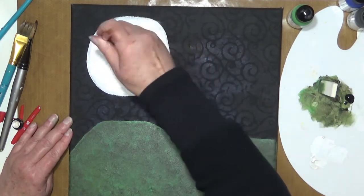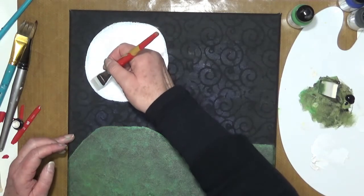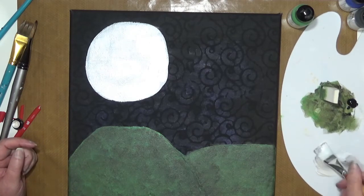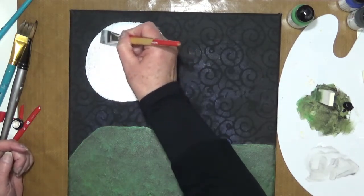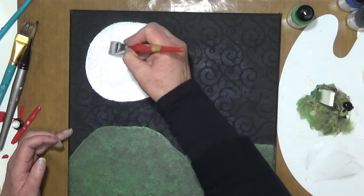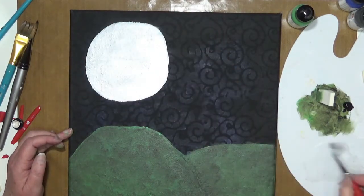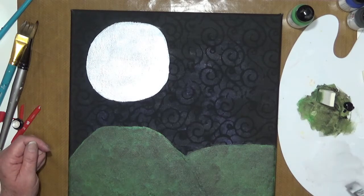Okay. Now. All right. Okay. Just thinking. Sort of very, very white-ish. So I'm thinking, how can I make it a little bit darker? So I'm thinking I might add a tiny bit of black to the pearl and see what happens. Sort of just take the starkness of the white away. As I said, I'm not really a painter. I have done a little bit of folk art in the past, so I'm not really an expert by any means, but I do like to have a bit of a play.